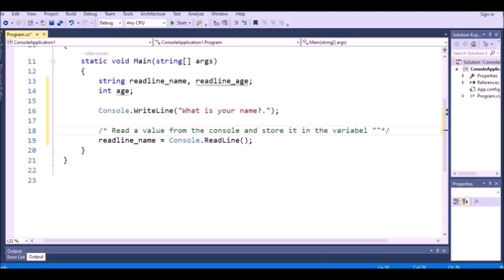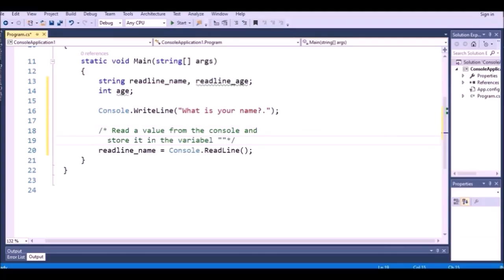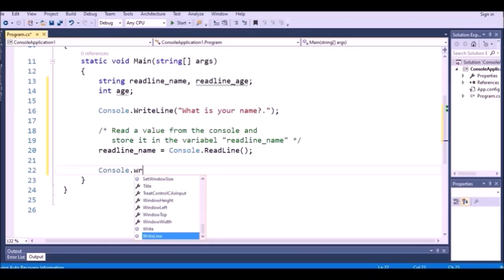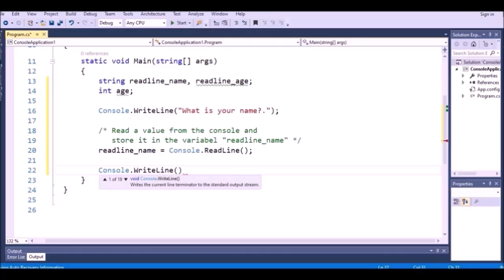So our variable here is readLine underscore name.